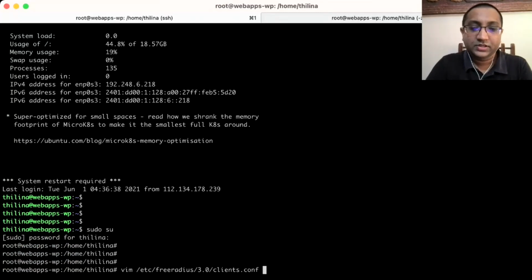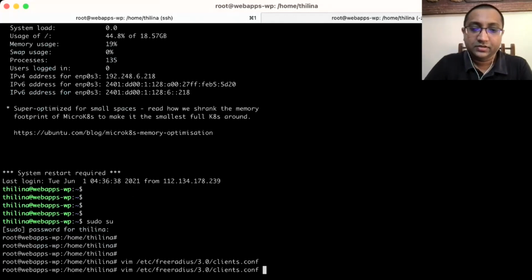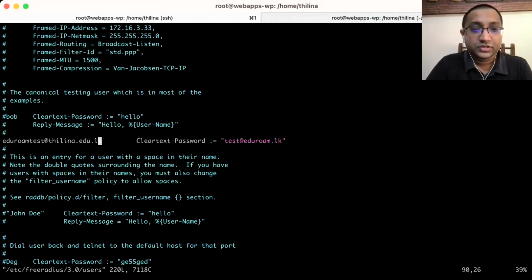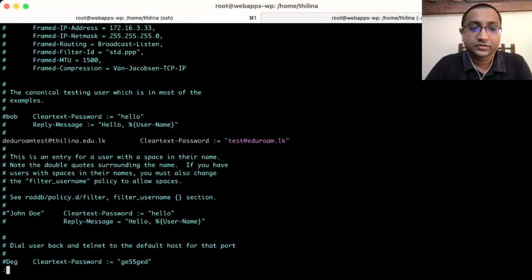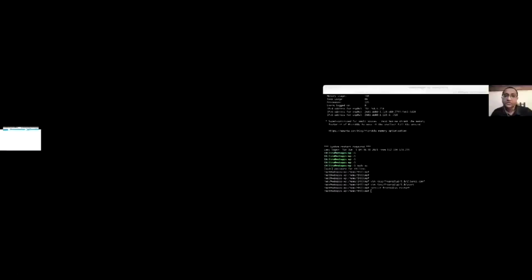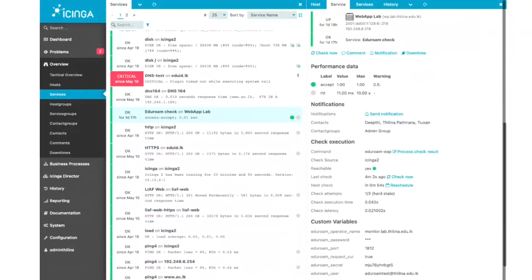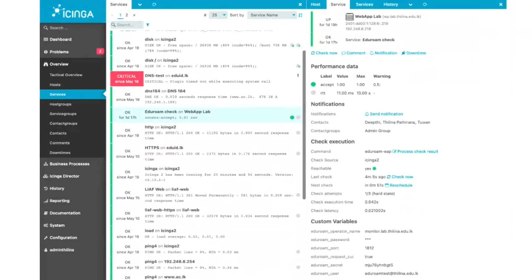This is the place where I have added the user details, and let's edit the user password. This is my user. I'm going to edit that user with some error. So I just change the username. Now here you can see the next check is in another few seconds.